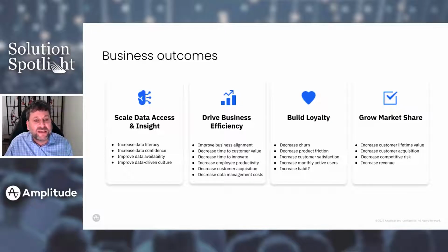And so as you see increases in MAUs, monthly active users, you should be able to trace the efficiency of your strategy using that. And then finally, your market share obviously will grow. At Amplitude, we've seen our brands who have combined their product-led growth strategy and their marketing strategies together taking anywhere from 1% to 3% more market share just in the early days of 2023 till present day right now.